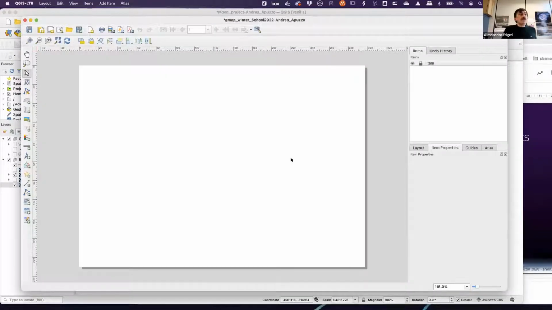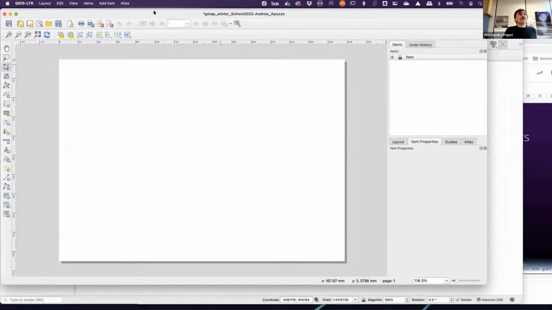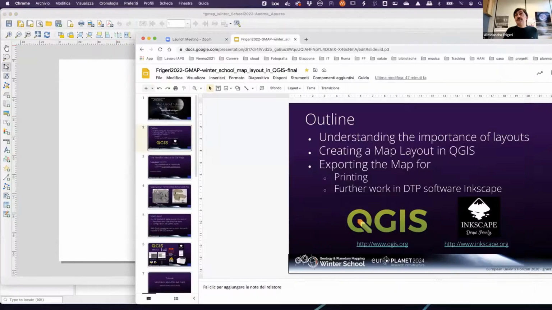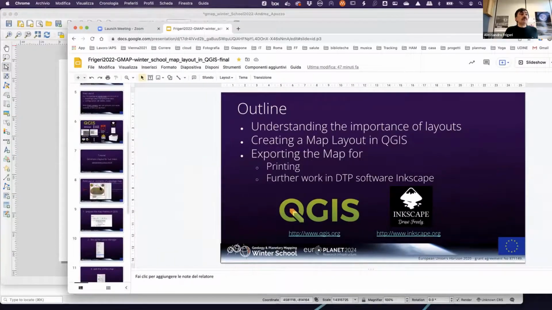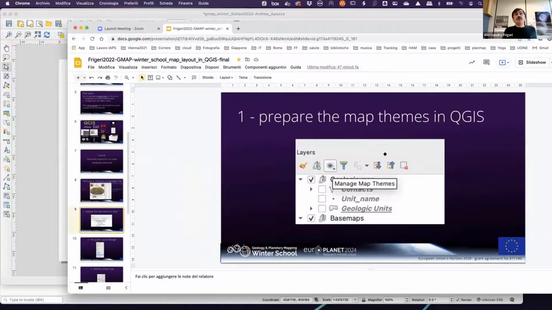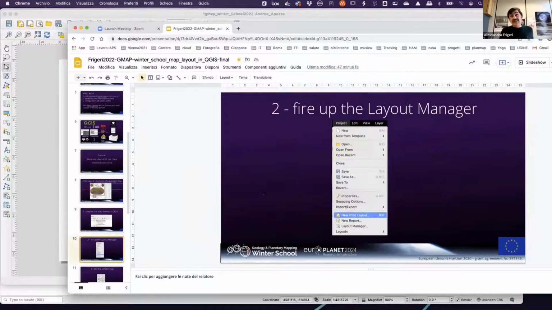Okay, so we end up with another window. You see, it's completely another window. It's another world, if you want, which is a sheet of paper where we can place our elements, the elements that Andrea showed you before. So we have prepared the map themes in QGIS as I suggested.